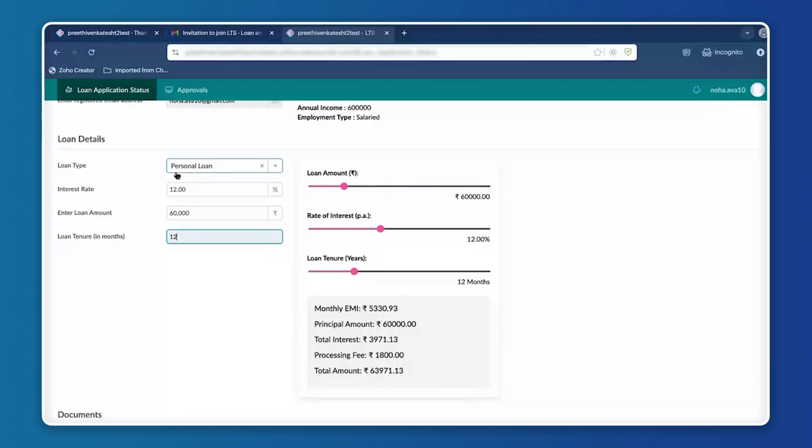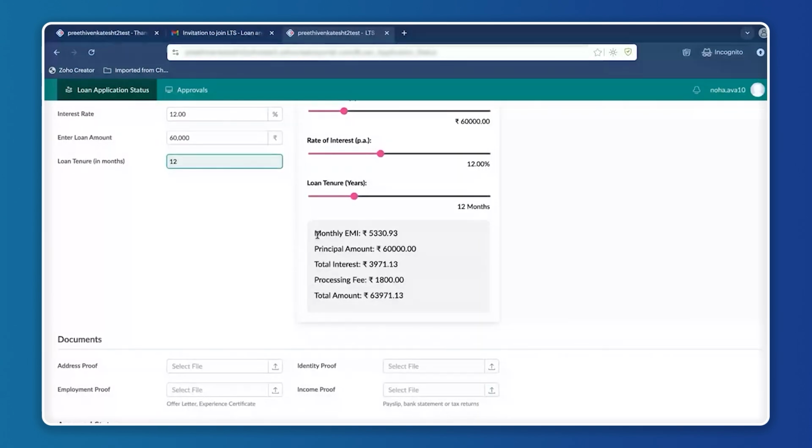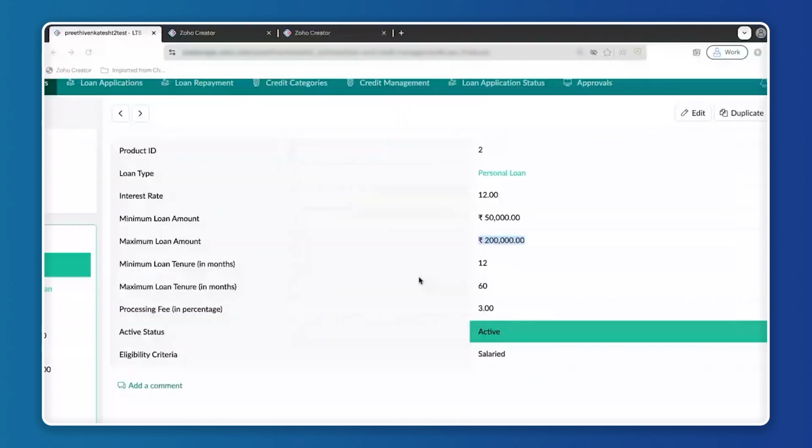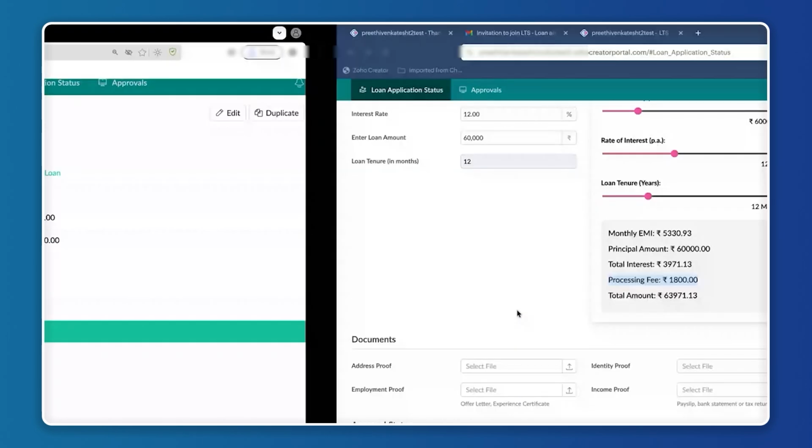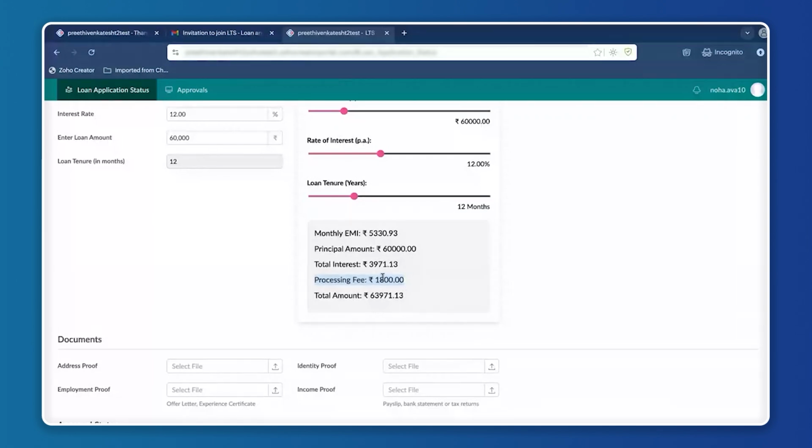Once the loan type, interest rate, loan amount, and the loan tenure have been entered, particular details will appear, where the monthly EMI and total interest are shown. This is the principal amount the client has applied for, and depending on the principal amount, the total interest will be calculated, which is 12 percent of this principal amount. And the processing fee, as you all know, was 3 percent of the principal amount, which is getting calculated. Adding all these things, the total payable amount is calculated, and this total payable amount is divided into monthly installments for around 12 months of tenure.